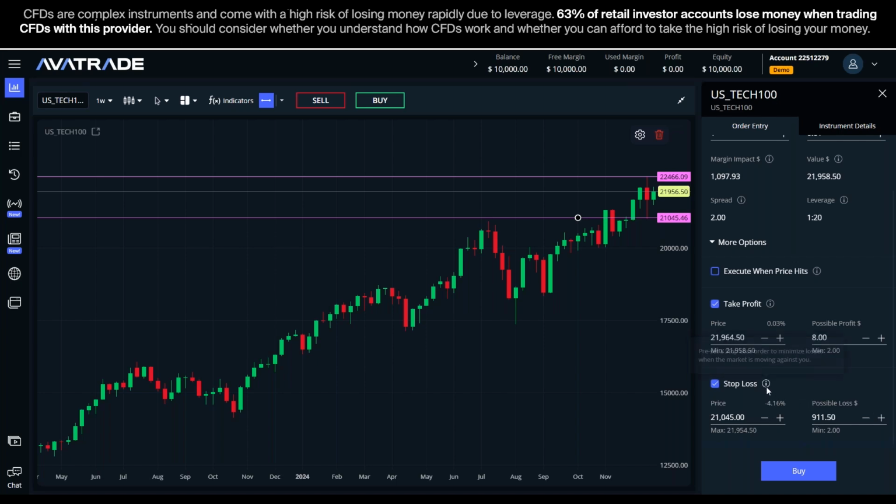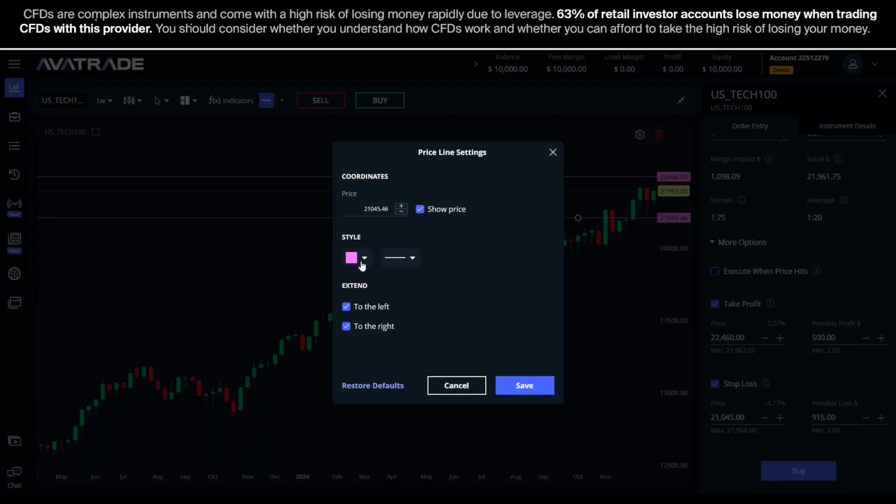Again, this is a hypothetical example where I don't use the stop loss, to show you what would happen if it gets there, but I'm using a stop loss for the platform to calculate the possible result for us.